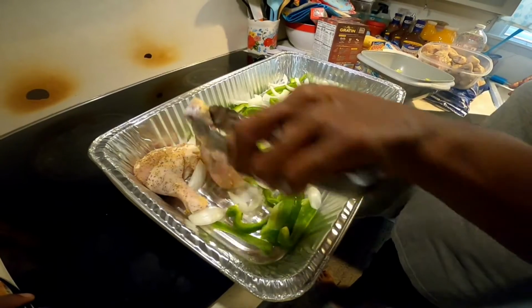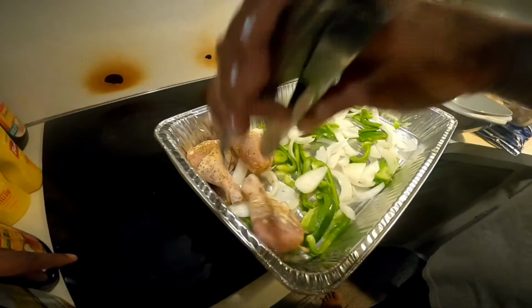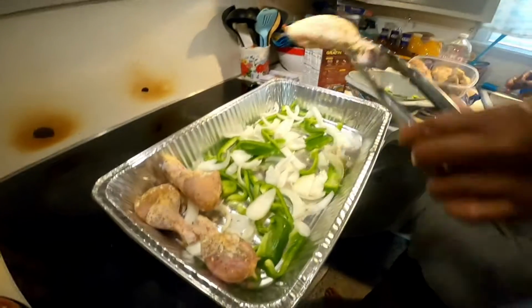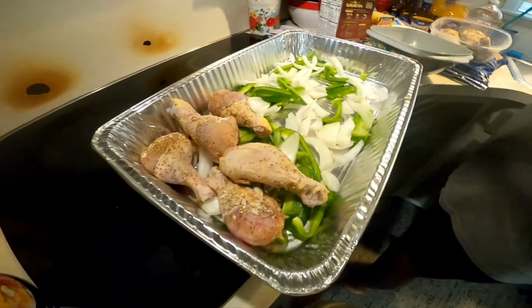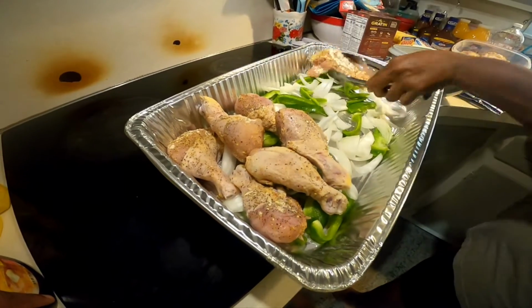There's some big darn legs. So I'm trying to get these cooked up. And I got some chicken breast too. I'm gonna place them in here. Then I got these big old chicken breasts.